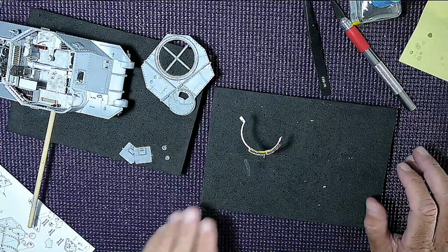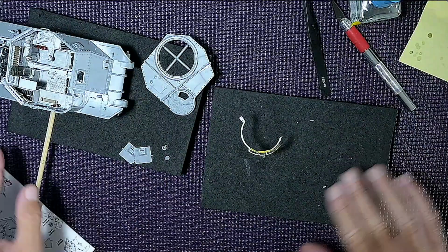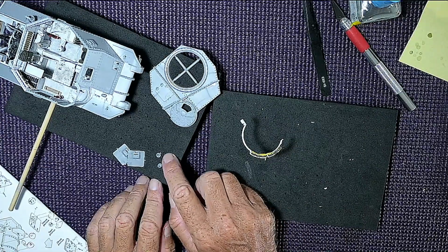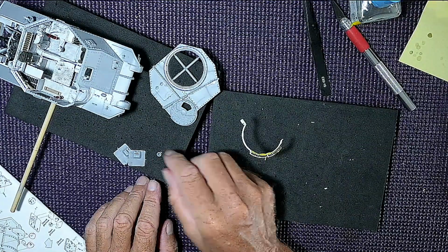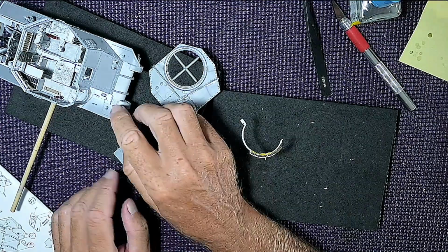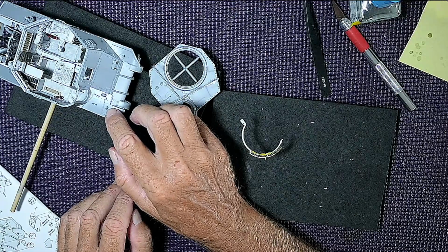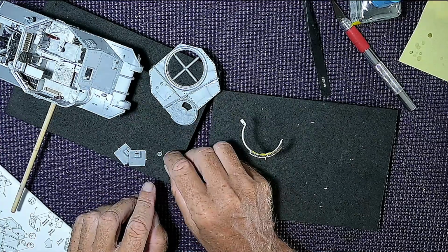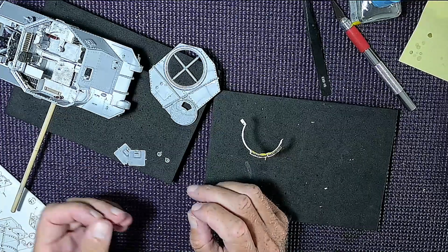Okay, back again, and a bit more progress. My God, some of this stuff is so tiny. So what I've done is these little lights, these I guess are the headlights. I've got these taken off, and they need to go on these mounts here. Now originally they were to be put on with some little lights beside them. What I've done is I put the little light on the mount first, and then I've attached it onto the tank. So now all I have to do is lower the lights into their positions on either side.